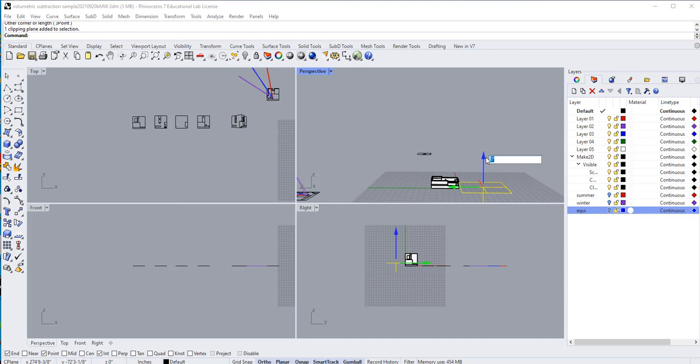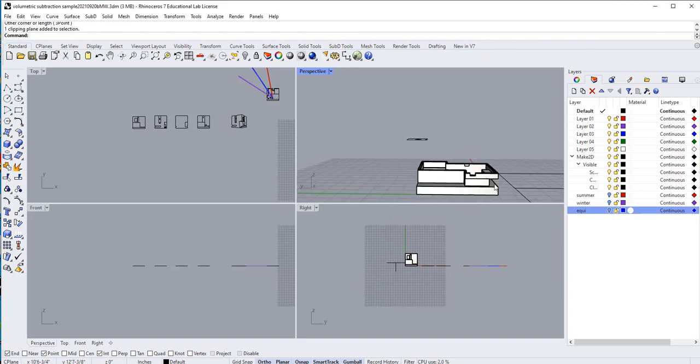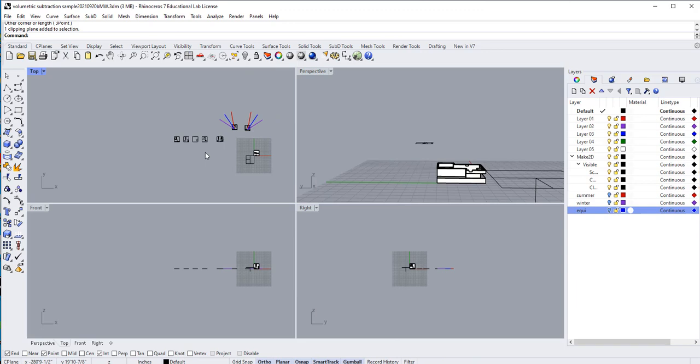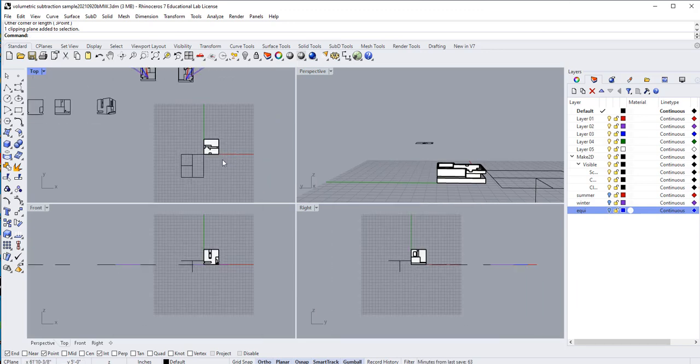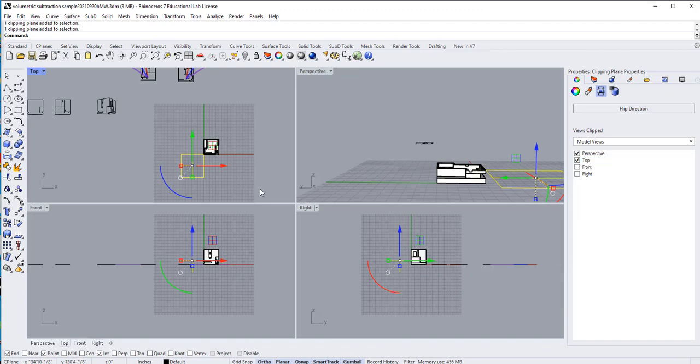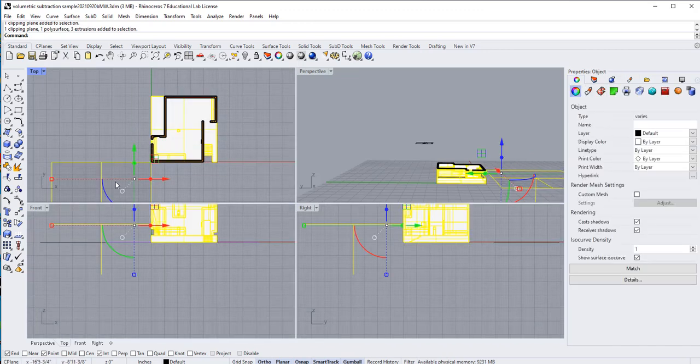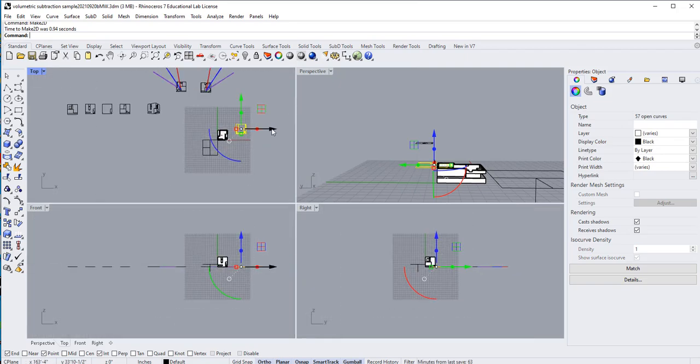Actually, it should be another foot up or something, so that we could see this west window. For that, I'm going to be on my top view and make sure that the clipping plane is active. There it is. So now I could make 2D of this thing. Make 2D. And I should have my floor plan.